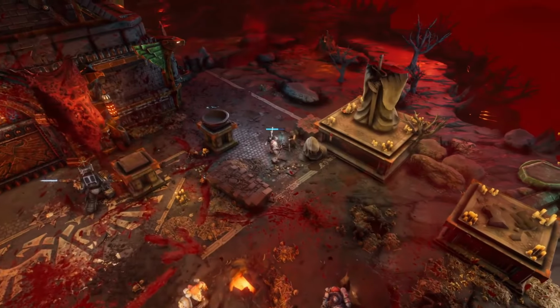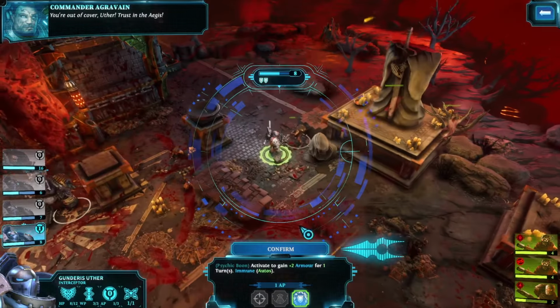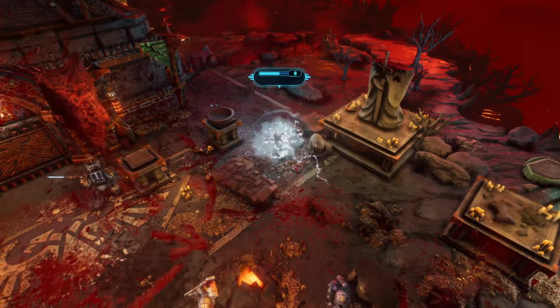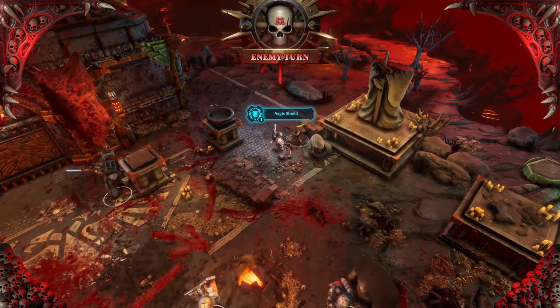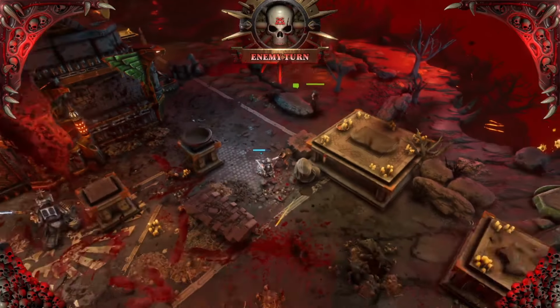What makes it different is the warp surge mechanic. As the battle continues, the warp grows unstable. Random events escalate the danger, new enemies drop in, abilities get locked, debuffs start to stack. You can't turtle or stall, you're pushed to act quickly and decisively because stalling makes everything worse.